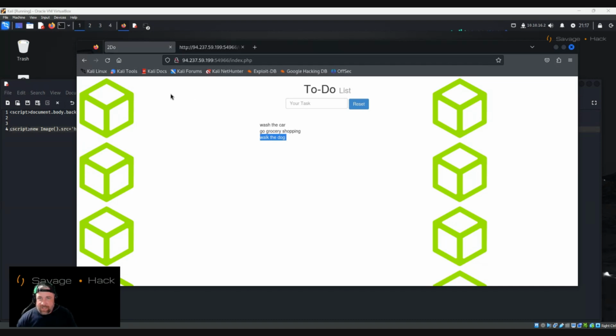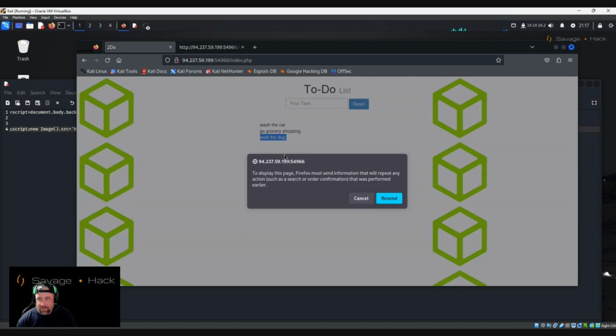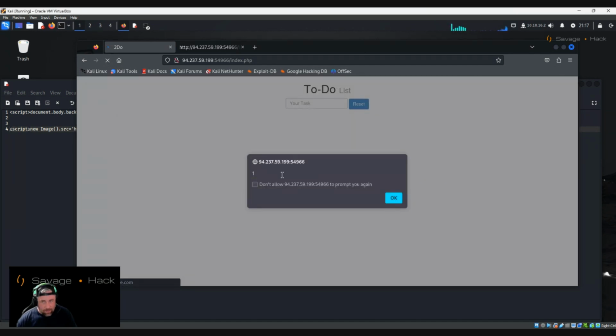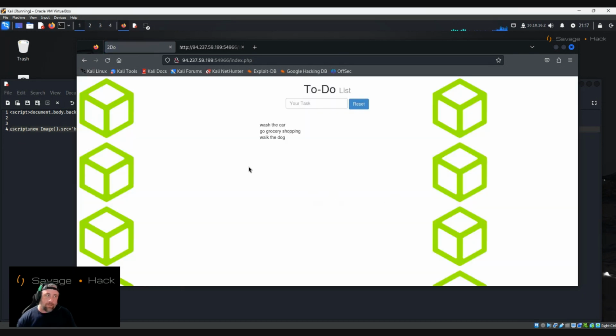The other one was very persistent. So this one right here is very persistent because everything's running again, right? So I have to resend. We get our alert messages over and over again, but not with reflected. If I were to do this with reflected, none of that stuff is going to pop open again. So let me go ahead and spawn the next target machine. I'll wait for an IP address with that, and then we'll dive into the reflected cross-site scripting.